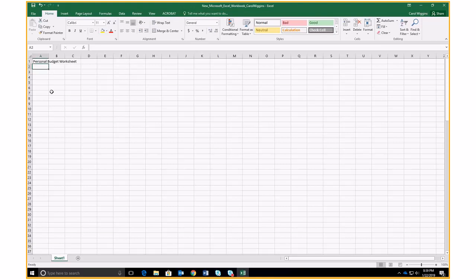So when we say A2, we mean column A, row 2. Okay, in A2, we're going to do monthly estimates. Okay, and then in A3, we're going to type in income.